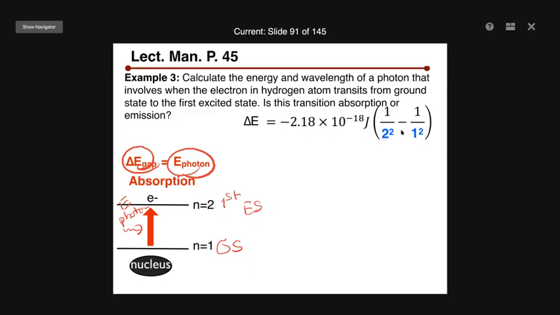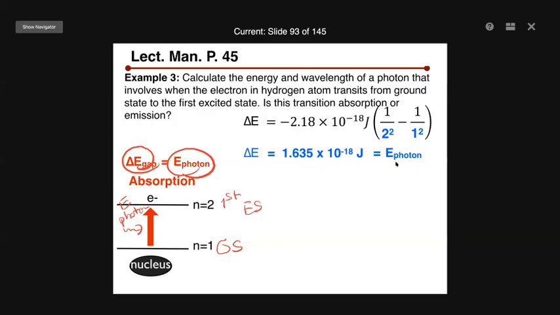Calculate this, multiply by this term, and you are going to get the energy gap equal to this much. Again, it's going to be a positive value because this is absorption. So the electron absorbs energy, and this delta E is going to equal the energy of a photon that is required. In order for the electron to go from n equal to 1 to n equal to 2, it's going to require this much energy because this is the energy gap between those two. And where is this energy going to come from? It's going to come from the energy of a photon, or of light, that is required to activate that electron.